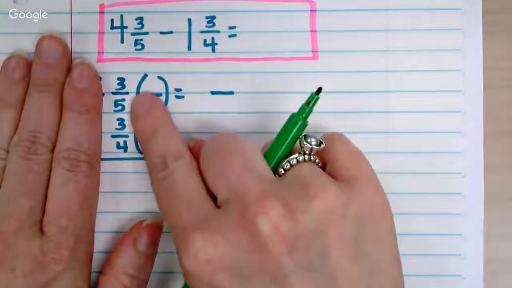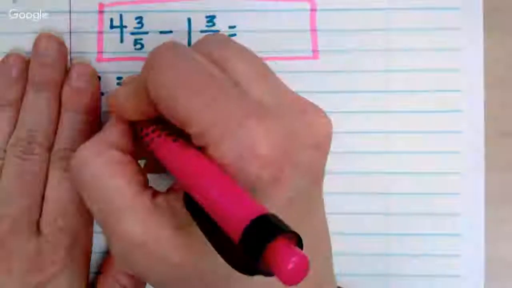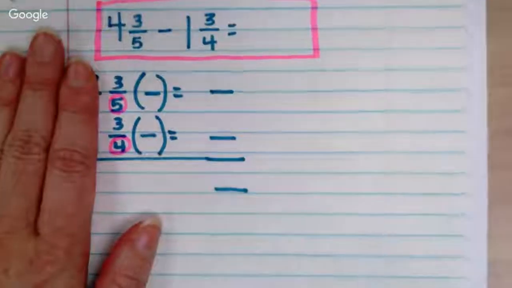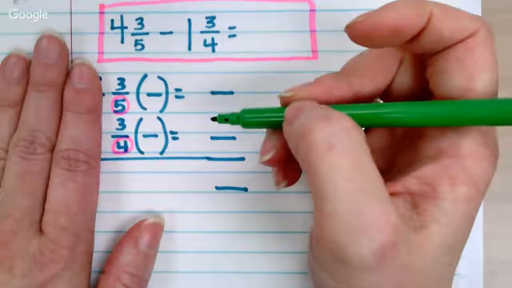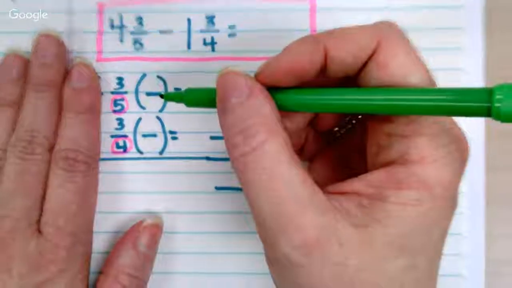2 fractions here, and when I zero in on the fractions, I notice that their denominators are not the same. I have 5 and I have 4. My first step is to create equivalent fractions so I can compare like values. Going to use the same process we just talked through.